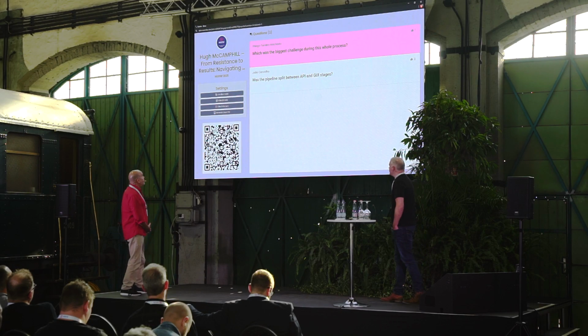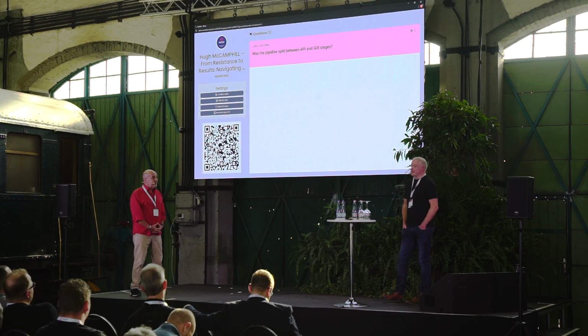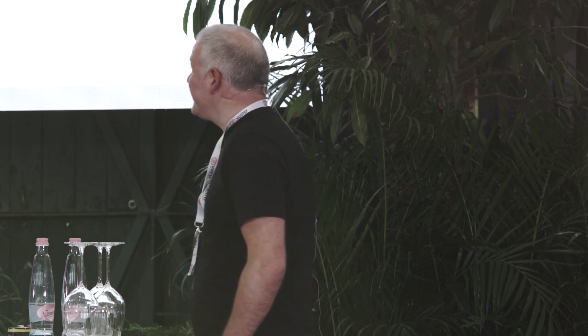Okay, and the last question is, was the pipeline split between API and GUI stages? Yes. It's just whatever is required. It depends on the nature of your test. If you're testing what's in the browser, that's a different test than if you are doing an end-to-end journey that might be crossing multiple domains. Of course, there are other ways to approach this from a risk perspective, but if you're going to do the end-to-end test, naturally at some point, or perhaps ideally, you'll be using APIs to put that journey together for you. In my last company, we did that quite a lot. We had something like 70% of our end-to-end journey tests that were pure API calls, modeled and chained together.